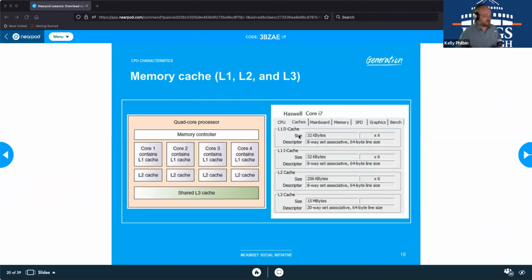L1 is 32 kilobytes. That's not a lot of information. L2 is 256 kilobytes, so significantly more, but still, in the grand scheme of things, not a lot of information. And then L3 gets you up to about 15 megabytes.